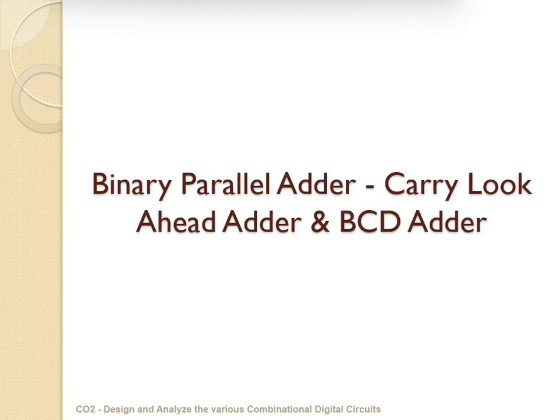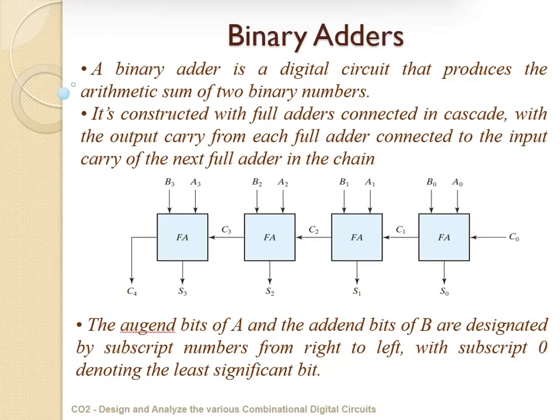In this presentation, we are going to discuss binary parallel adder, carry lookahead adder, and BCD adder. So let's start with binary adder. A binary adder is a digital circuit that produces the arithmetic sum of two binary numbers. It is constructed with full adders connected in cascade, with the output carry from each full adder connected to the input carry of the next full adder in the chain.